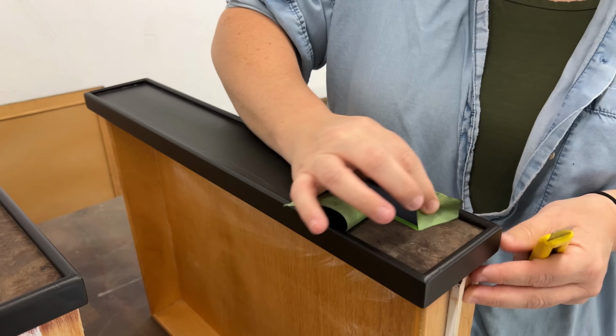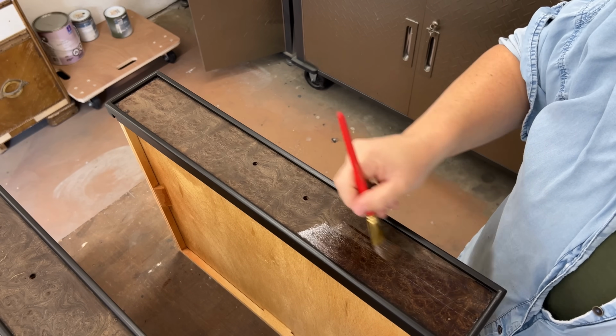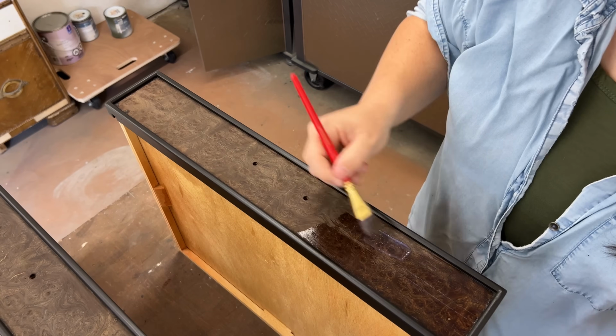When the paint was dry enough, I pulled the masking tape off and brushed some matte poly top coat over just the wood. The enamel paint on the rest doesn't need anything else.